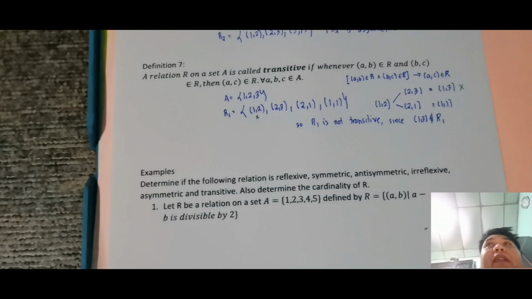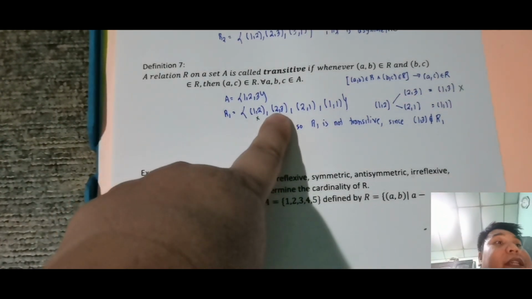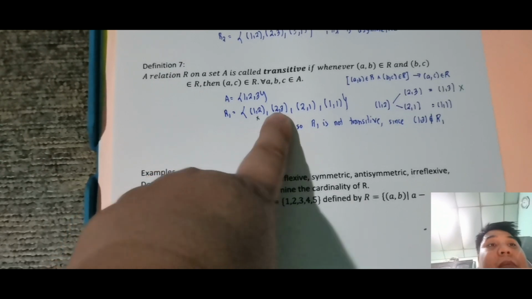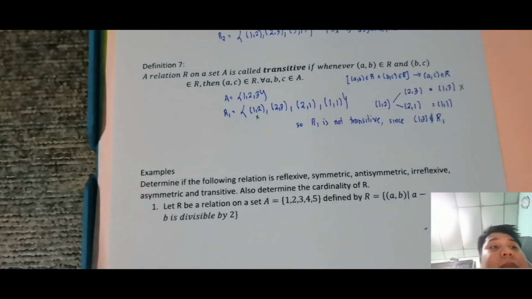Okay. Next. Anti-symmetric ba siya? Anti-symmetric si 2, 3. Yes. Tama. Si 2, 3, anti-symmetric yan, sinasatisfy kasi wala si 3, 2. Si 1, 1, anti-symmetric yan, yes. Pero pagdating kay 1, 2, 2, 1, hindi anti-symmetric. Bakit? 1 is not equal to 2. So therefore, this is not anti-symmetric. Next, asymmetric ba yan? No, sir. Andiyan po si 2, 1. Andiyan din si 1, 2, baliktaran sila. Andiyan din si 1, 1. Okay, at the same time, hindi siya transitive. So dapat gano'n mo siya tinitingnan.